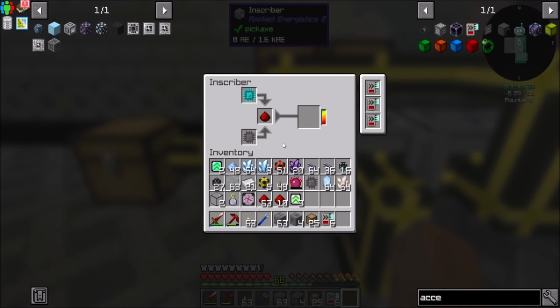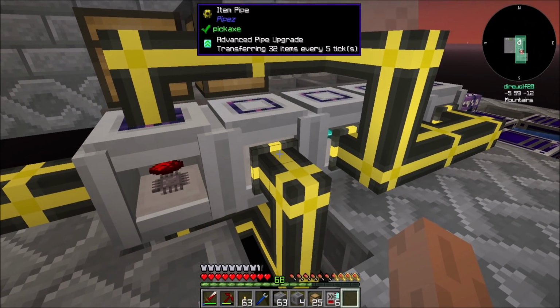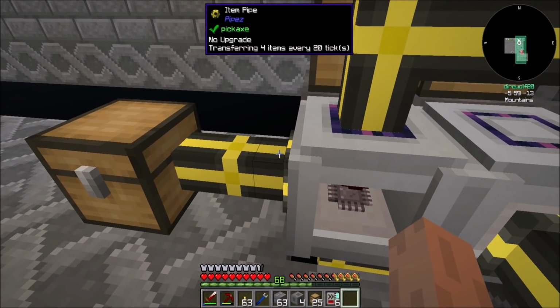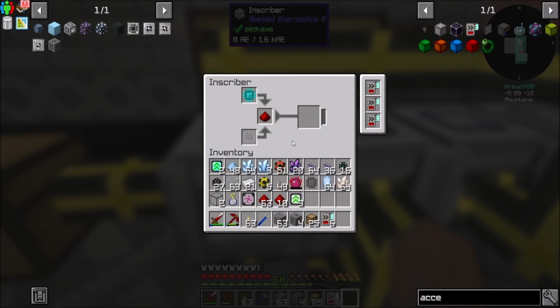Also, if you really want to speed it up, do yourselves a favor and put a diamond upgrade in these. Without a diamond upgrade, they transfer 4 items every 20 ticks, so every 1 second items go. With the diamond upgrade, it's every 5 ticks, so every quarter second. It'll just make sure the items transfer in a lot faster. Without it, it's a bit slower, right?